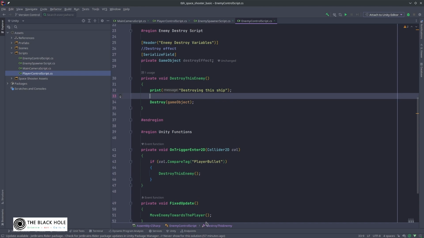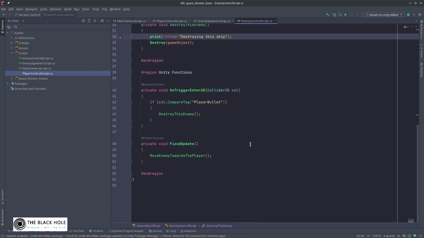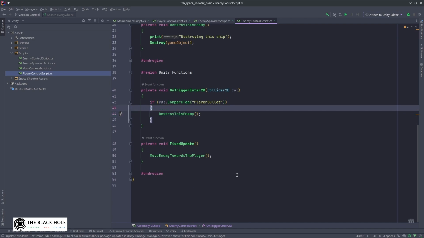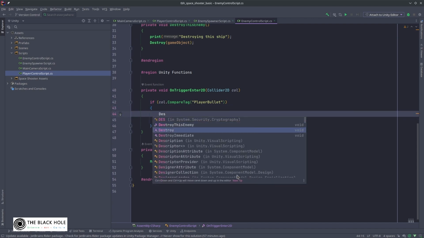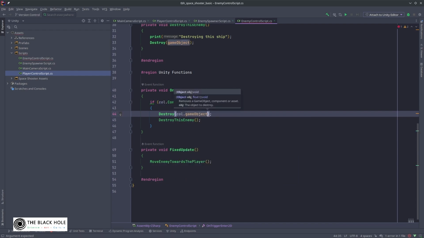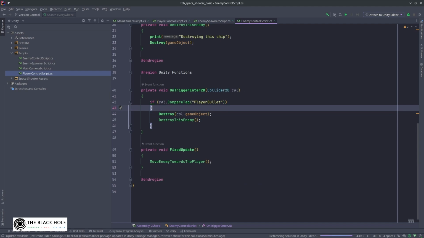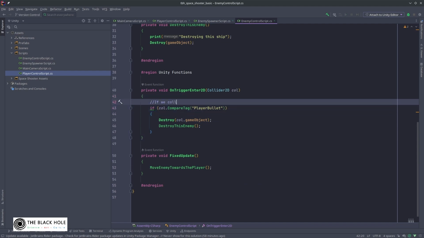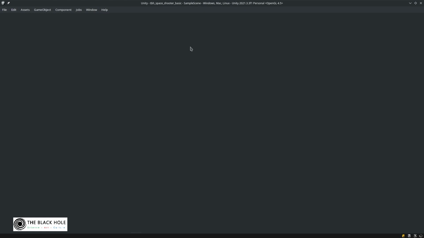So in order to do that, again, we have the collider data over here. We're going to simply use the collider data to destroy the bullet that collided. Since the collider is attached to a game object, we are going to say Destroy(collider.gameObject). That means whatever collided with this object should be destroyed, because the collider is attached to a game object, so you can access that game object property as well. I'm also commenting this so that whoever looks at this code knows exactly what's going on. So if the ship collides with a trigger that has a tag called player bullet, we're going to destroy the bullet, and we're also going to destroy the ship. This is essentially what it's doing.